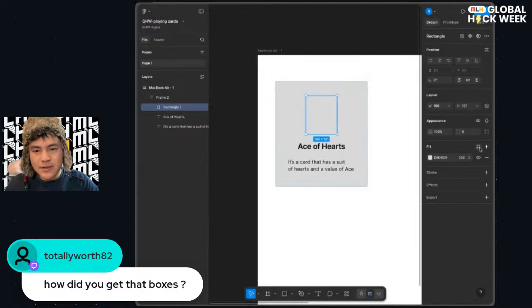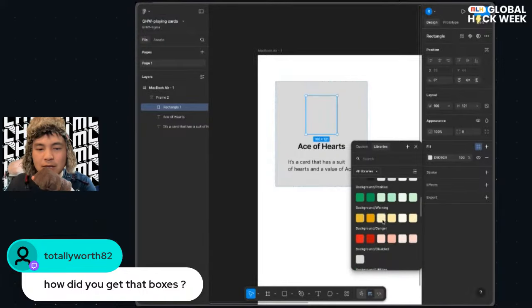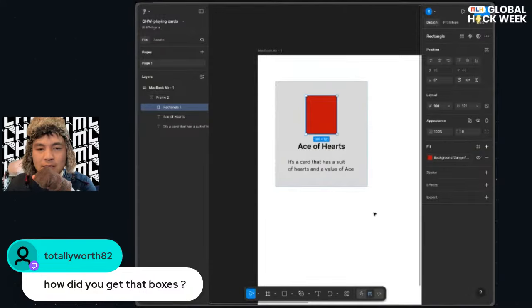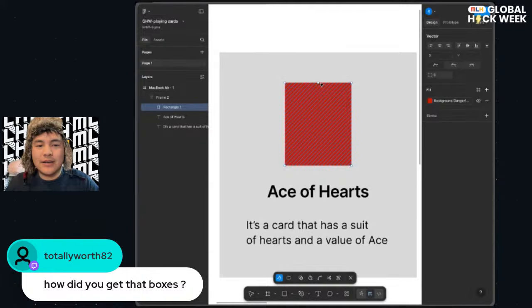I'm going to click the four circles that says apply variables, and scroll around until I see a nice red color. That's red enough. Then I'm going to double click into this, and what I've done is switch into the vector editor. And so I'm going to make a very rough heart shape just to get things going.